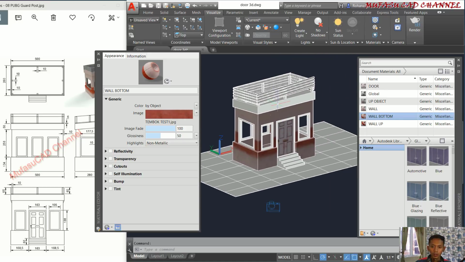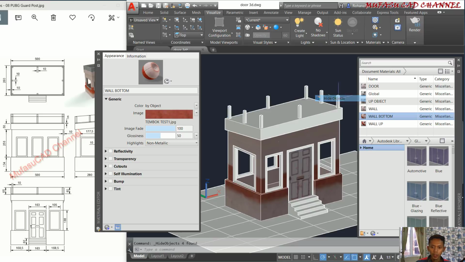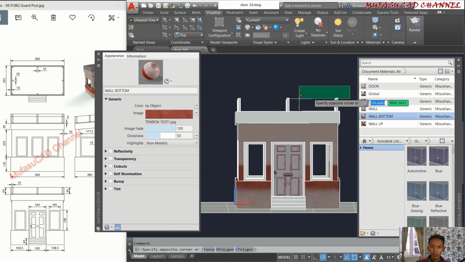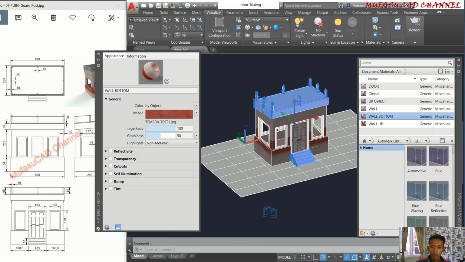Now for this object, first I will hide these objects. You can select, right click, isolate and hide objects, and I will select these 3D models, and in here you can apply wall material. You can right click and assign to selection.